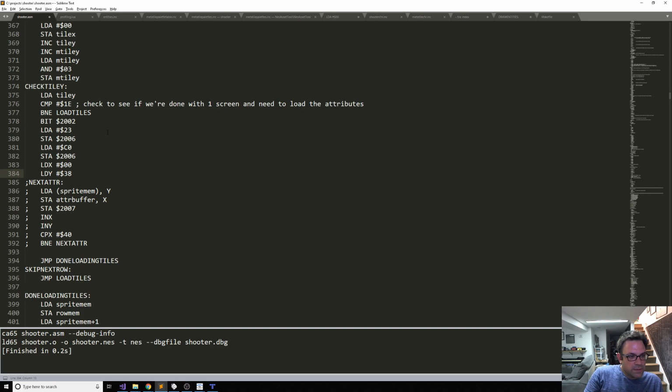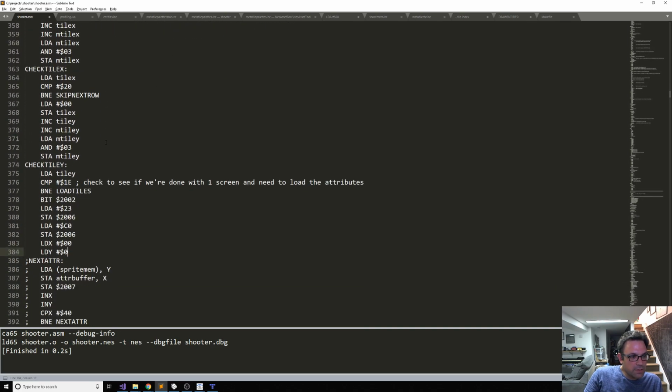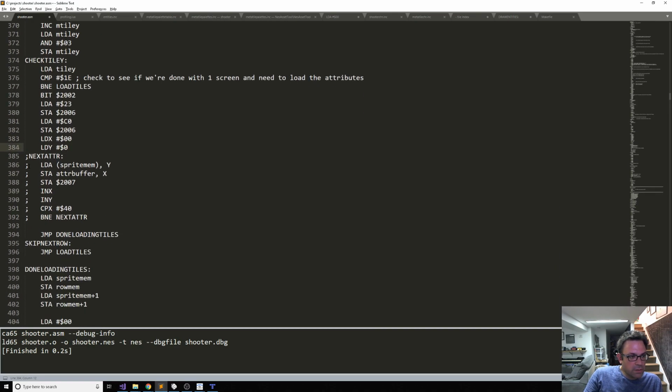Let's see. So y, this can actually be 0, I think, right? Because y is going to be incrementing through the tiles, and then we just want to reload those values. Sort of. We don't want just the y value.